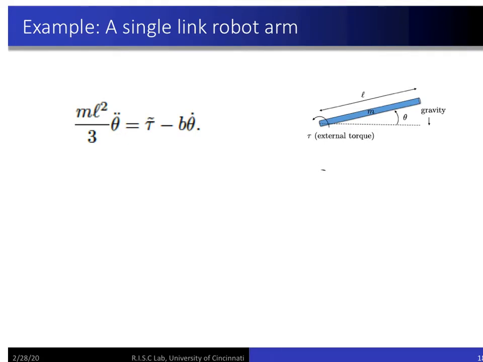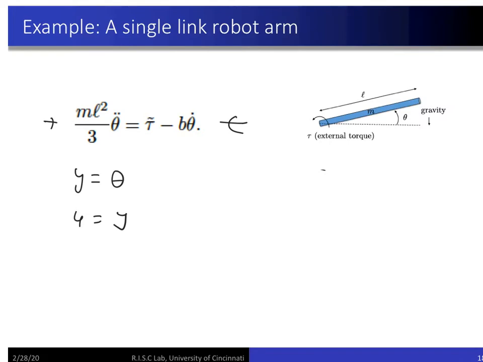So we have an example, a single link robot arm whose differential equation is given by this here, right? And now we want to find a transfer function where y equals theta, let's say, right? So your output is theta and input is your torque that you're applying to the system, right? So that's the whole thing. So this is the differential equation we have. So we will take Laplace on both sides, like do a Laplace transform on both sides.